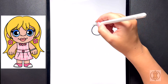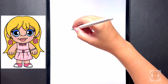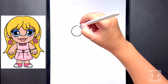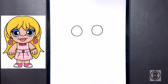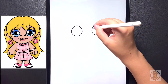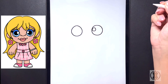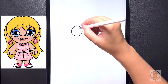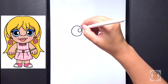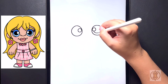Let's move over towards the left side now, lining that up at the same height, and we're just going to draw another circle for our left eye. Moving into the corner of both eyes now, we're going to draw a small circle for the highlight of the eye, and then again we'll do the same thing on the left. Moving around that now, in the middle we're going to draw another circle for the pupil of the eye.